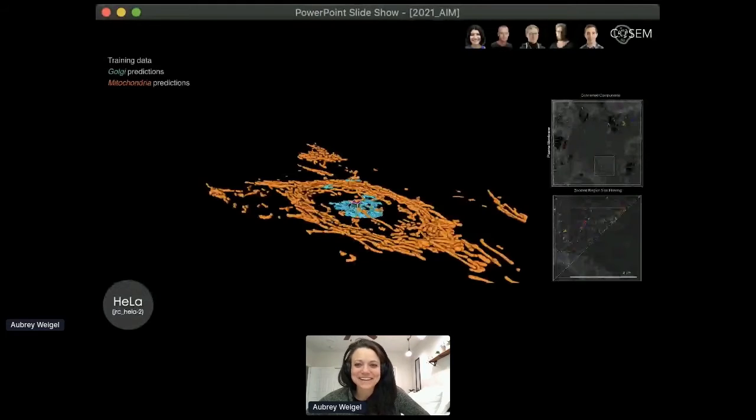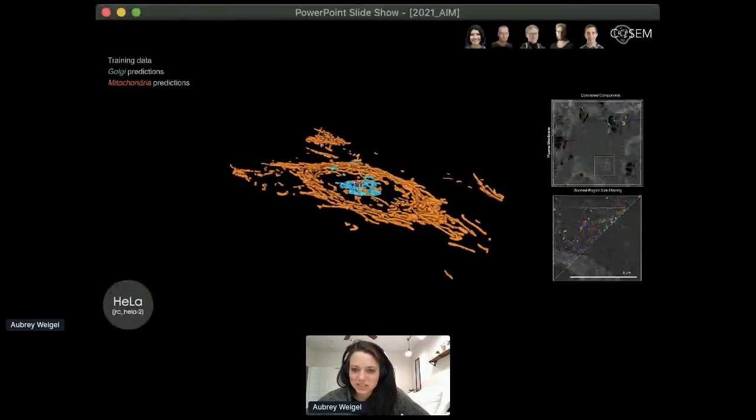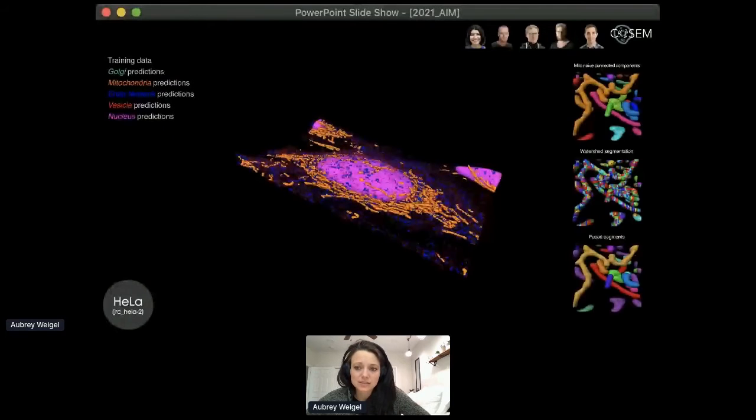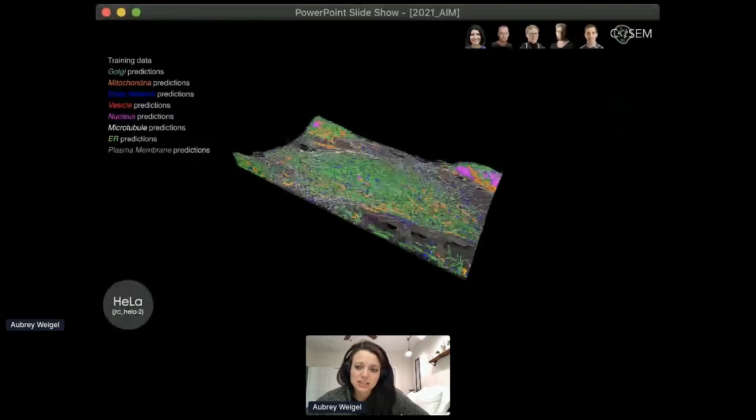So, the exciting part. These segmentations aren't perfect yet, though. There's always more work to do, and there are some types of errors that the network makes that are relatively straightforward to address. For this, we applied techniques such as size filtering or picking only the largest connected component. For things like the nucleus, the plasma membrane, and the ER, we could perform these sorts of tricks. Or here on the right, we could improve the instance segmentation with a watershed algorithm.